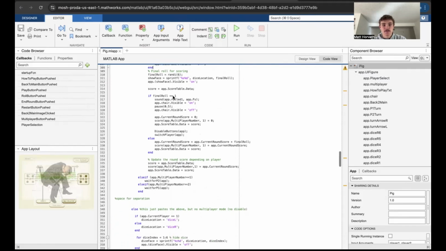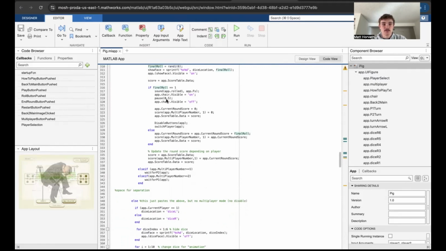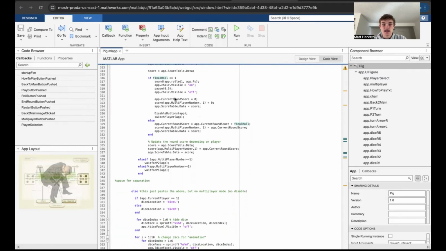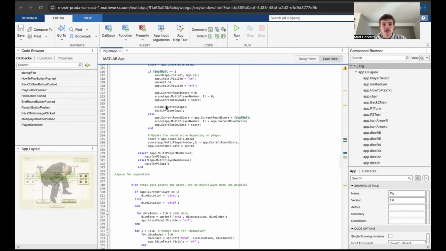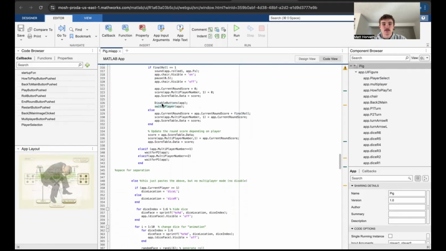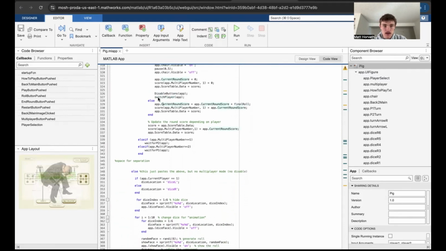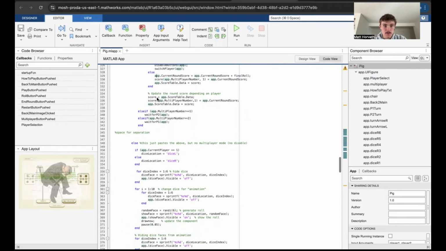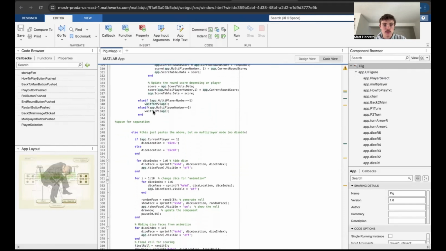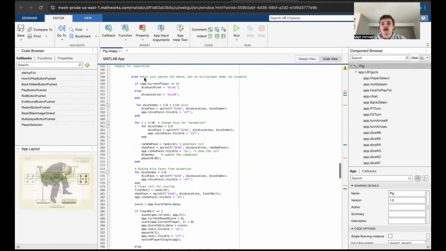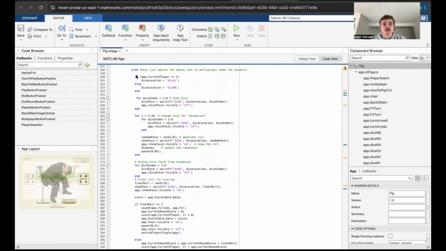Now for scoring, we're going to use the final roll value, which is another randomly generated number. We're going to show that dice and then retrieve our score from the data table. This is an important rule. If the final roll is 1, it's going to play this sound and animation for losing. It's going to set your current round score to 0 and update the data table. It's going to turn off your buttons and change the player turn so you cannot cheat while they are going. Otherwise, it's going to add your current round score to your most recent dice roll, update the data table, and this wait for function is to make the players wait for each other to go before they have access to their buttons again.